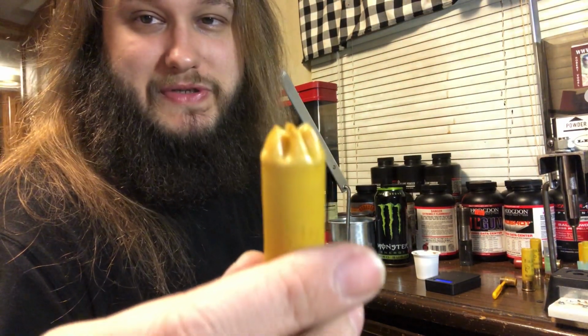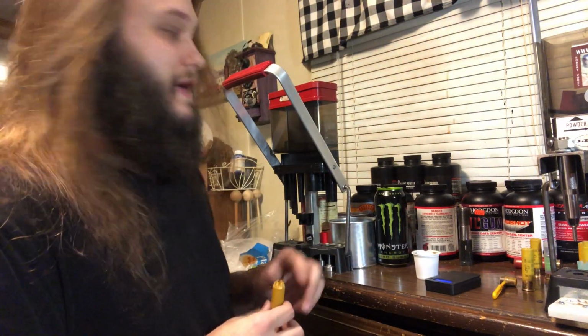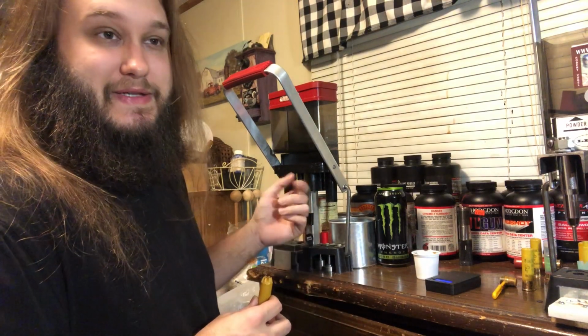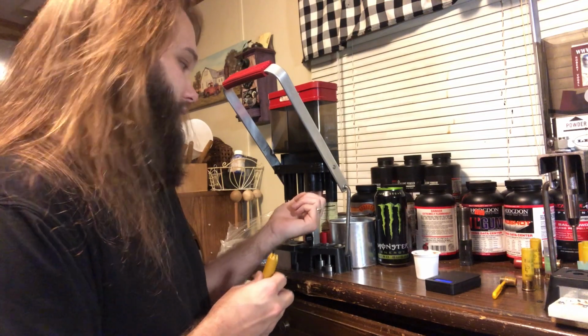I barely ever load 20 gauge, and sometimes I forget which is the 16 gauge. The 6-point is on the front, 8 on the back. On the 12, 8 is in the front, 6 is on the back. 20 gauge is the same way as the 16.